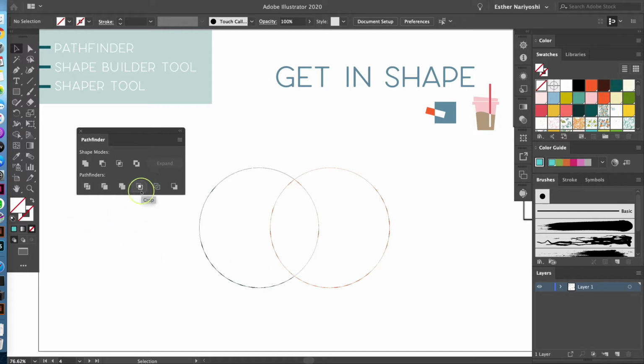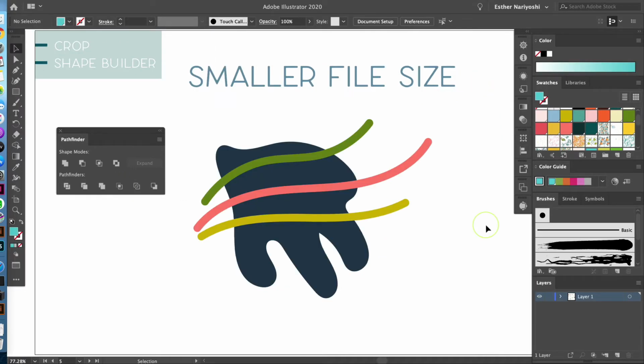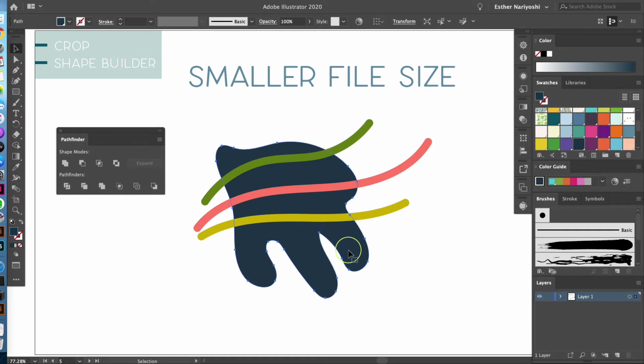You will notice that I did not talk about this option, which is awesome. It's called crop, because in itself, it deserves undivided attention. As a surface designer, I use this tool a lot. For example, I have this little blobby shape at the bottom, and on top we have three colorful lines, right?